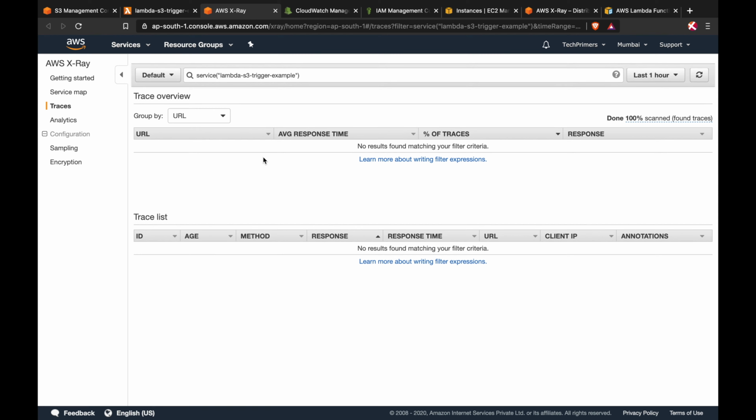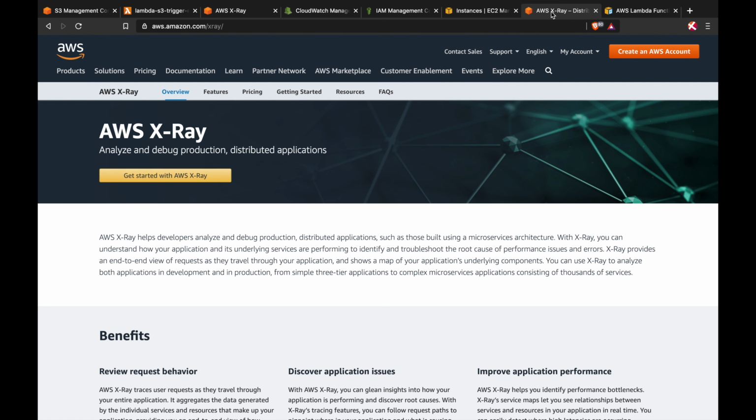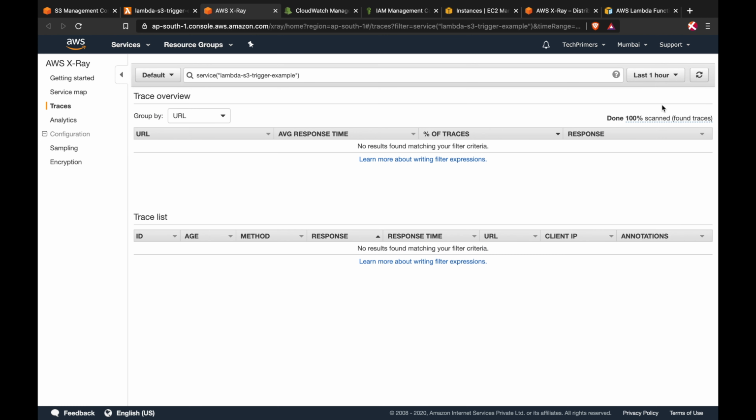So what is XRay, right? So if you're not familiar with what is XRay, XRay is used for distributed tracing. You can analyze the traceability for your Lambda, because most of the time when you start using serverless functions, you will be using multiple resources inside Amazon, and it might be tedious for you to trace where the request started and where the request ended and where is it pending or what failed or how many failed and things like that. So you can check all those using XRay. So now let's refresh XRay. I think we don't have enough metrics for XRay to check.